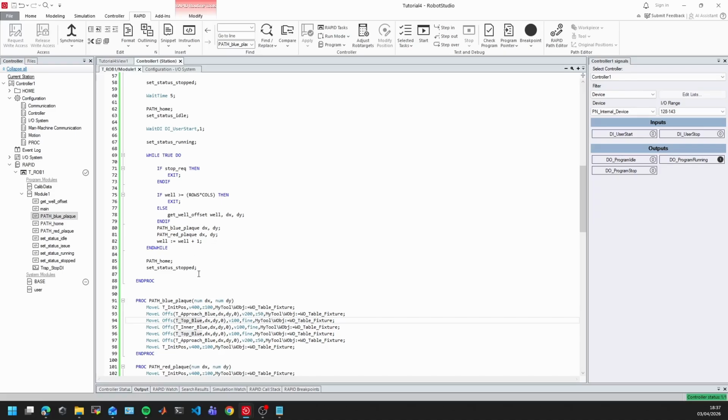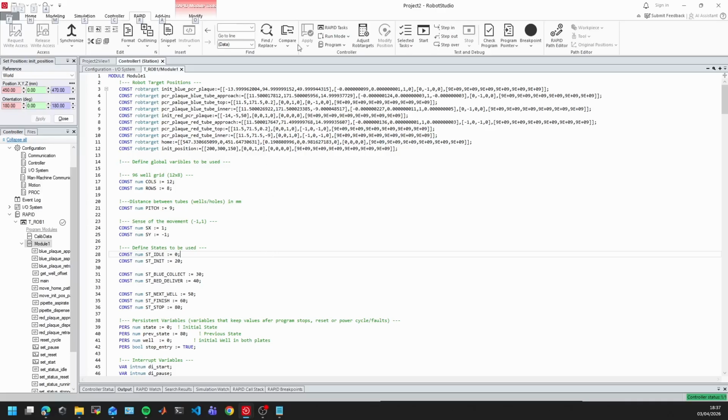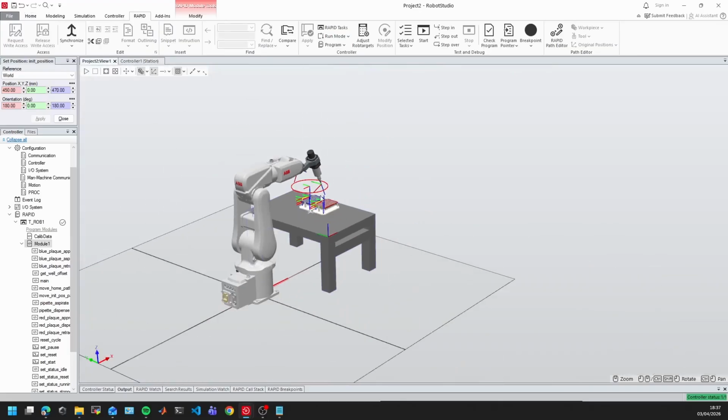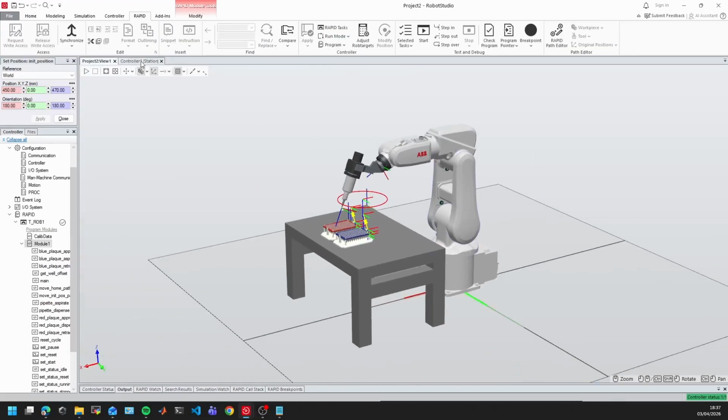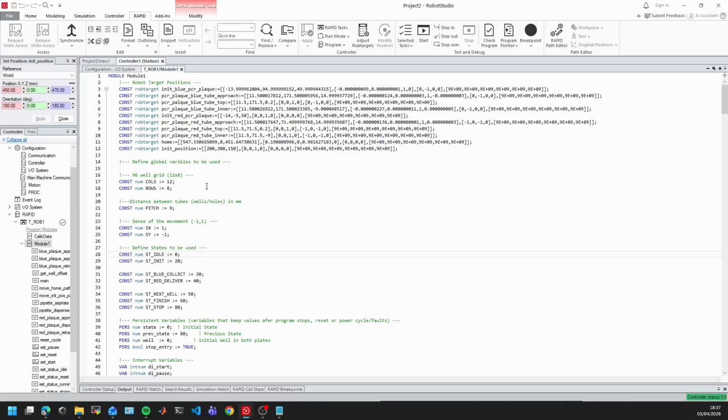Some other things that I will do, for example, let me see if I have it. So I have another project for you. This is the exact same project as the one we did before. But in this project, this is version 2 of the code that I just showed you.